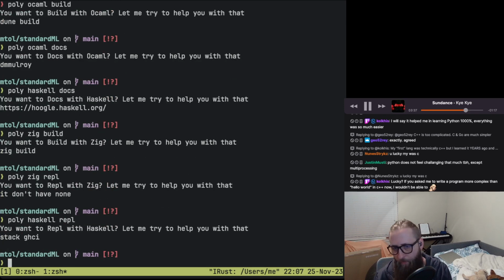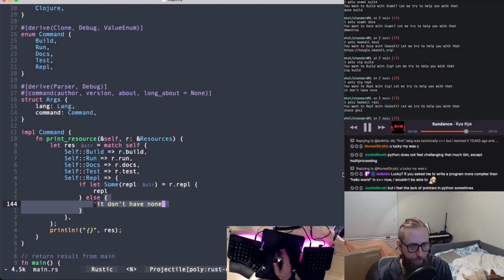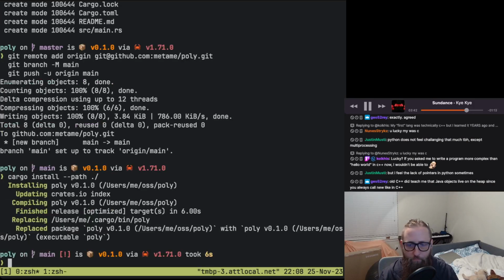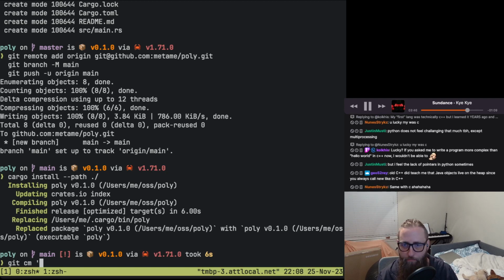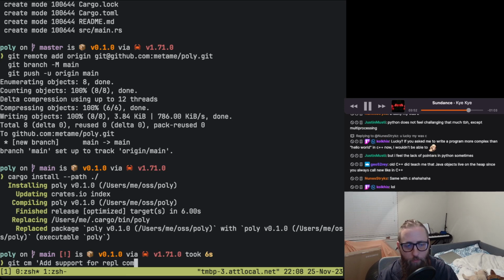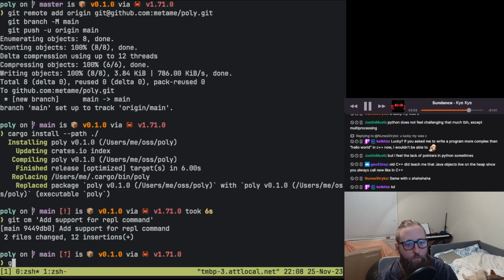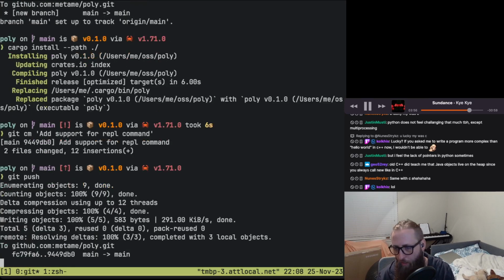Boom. Looks good. All right. Add support for REPL command. Awesome.